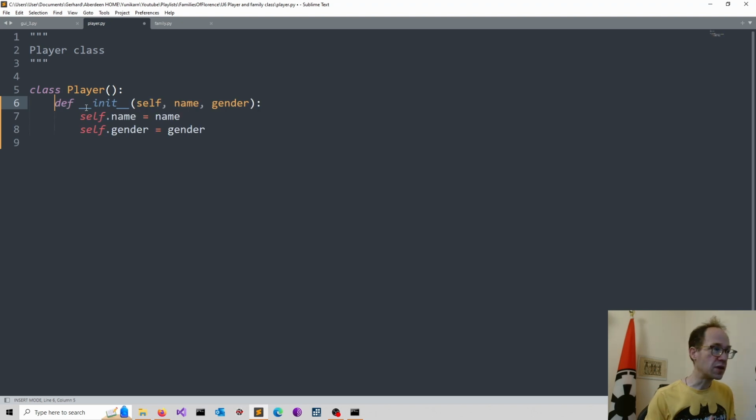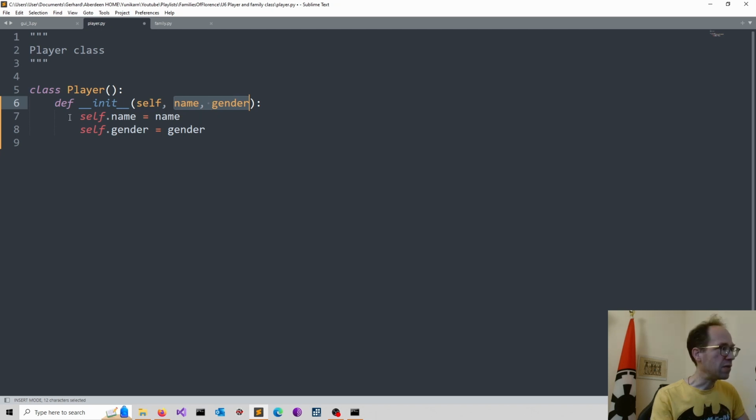So now we use one of Python's so-called magic functions or dunder functions. So these are double underscore functions. So you see double underscore init followed by double underscore. And then in the brackets we have self, which refers to the instance, and then whatever we want to assign. So these are the arguments, positional arguments. If you want to know more about object-oriented programming, I have done another video.